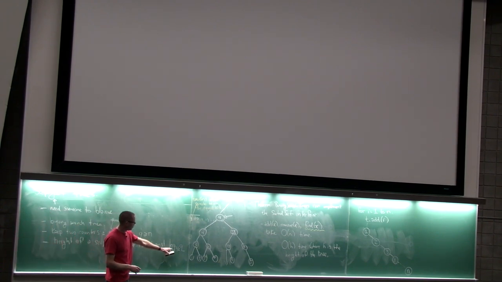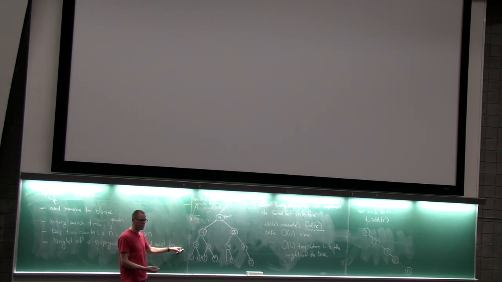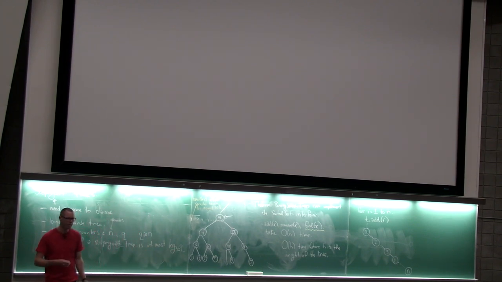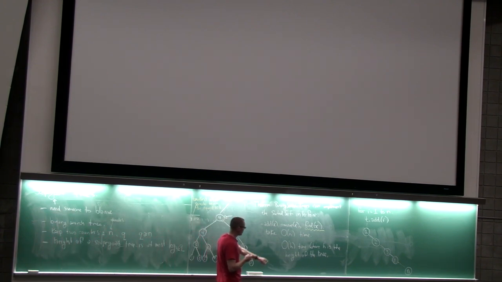So remember logarithms? The log of Q tells you how many times you can divide Q by something before it becomes less than or equal to 1. In this case, it's how many times you can divide Q by 1.5 before it becomes less than or equal to 1. Okay. So that's the height of this thing. And so far, so good. We know that we can search in this binary search tree in O of H, where H is the height of the tree. And here, this is saying we're going to keep H small, we're going to keep it log base 3 halves of Q.